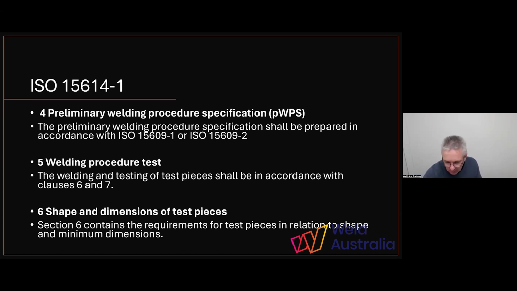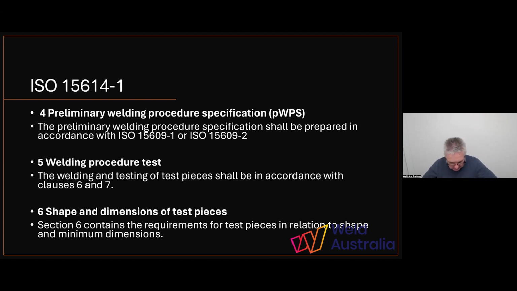So section 6 gives us all the details of the dimensions of our pieces. Okay. And it's got branch connections, level 1, no specific test piece required. Level 2, for a branch, the test piece shall be prepared in accordance to figure 4. And then we've got it there. And it basically says your minimum dimensions and so forth. So you've got the sizes of your test piece. If you're developing a WPQR to this standard, these are the size pieces that you need to reference and go by. Okay. And they do vary from standard to standard, of course, when you start looking at this.